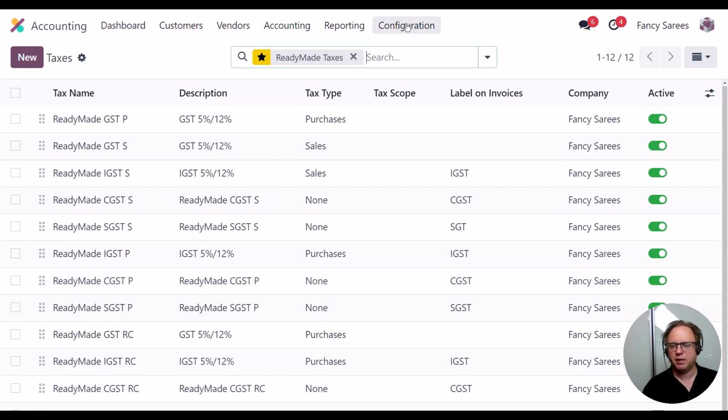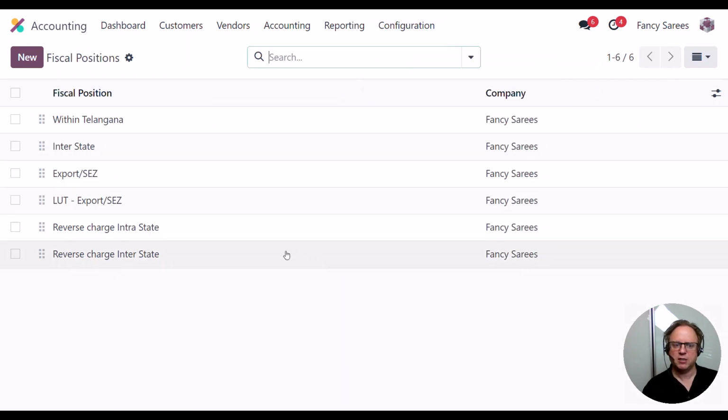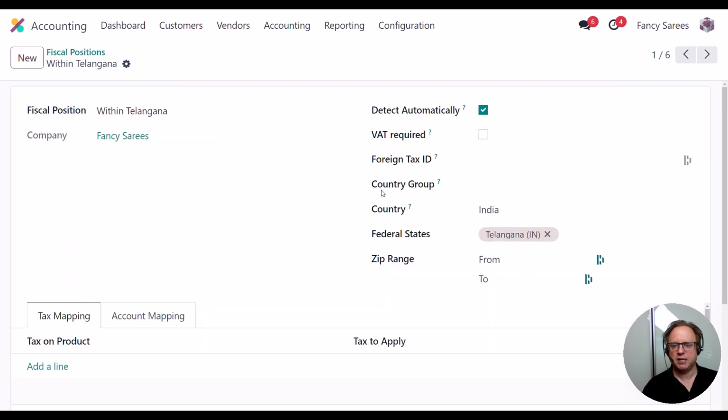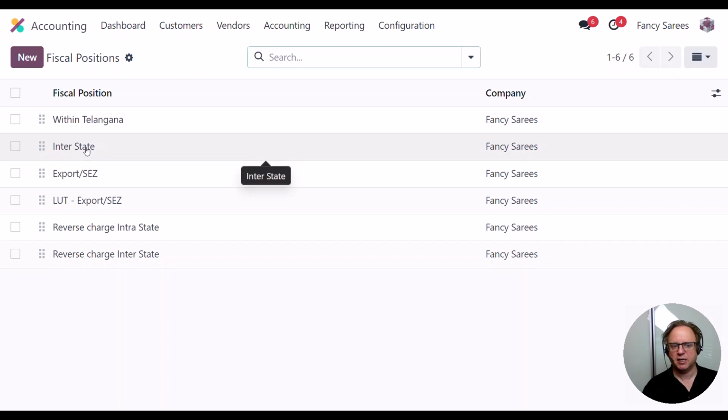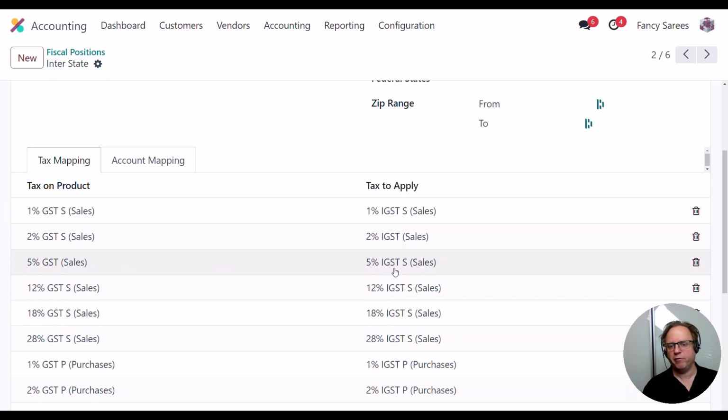So the only extra thing that you will need to do other than set up these new tax tables is underneath the fiscal positions here. What it does is when you create a branch or a head office in the system, it will create these two lines, and one of them being the state that you're actually in, and it essentially says, okay, if you're in that state, then don't do anything, just take the tax as it is. And the other option here is if it's interstate, then we would apply, if it is, say for instance 5%, we'll move it to 5% IGST instead.